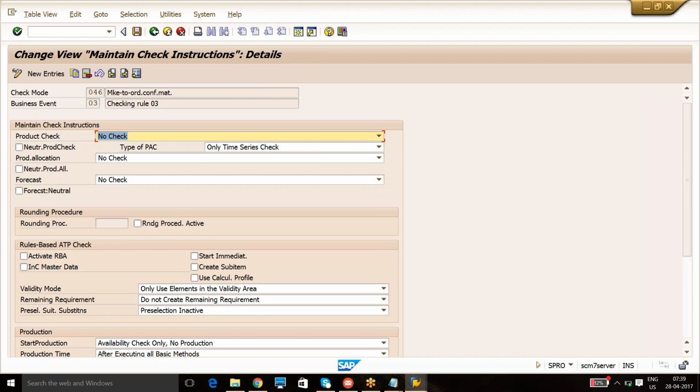How you will be able to do it is if you have a combination of all these basic methods and BOP, backorder processing, which I will be showing you. However, there is no hard and fast rule that only these basic methods have to be used. You can use the combination of all these basic methods with CTP, or you can also use the combination of all these basic methods with the rule-based ATP. Those all combinations are still available and possible. Depending on your business scenario, you will be doing it.